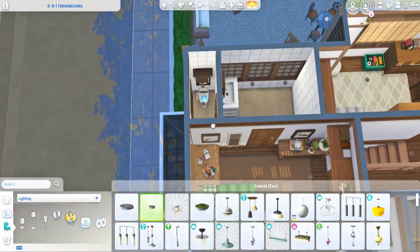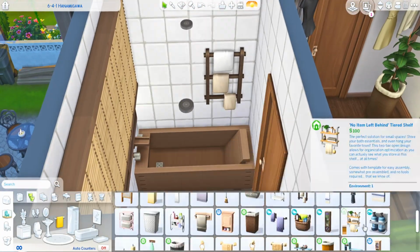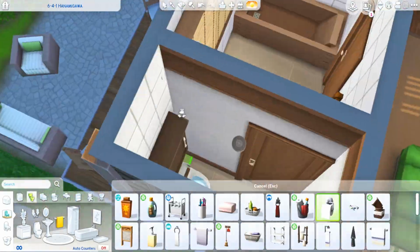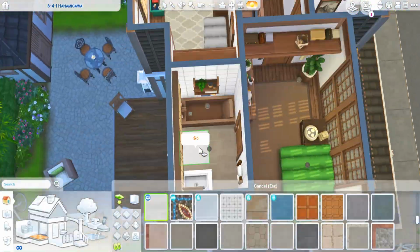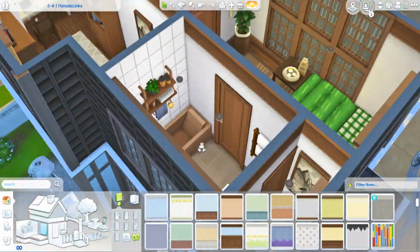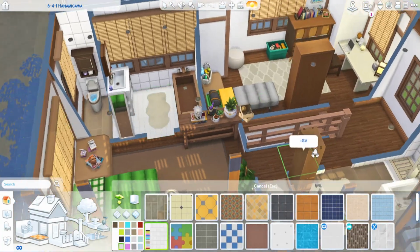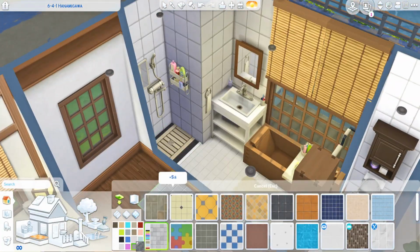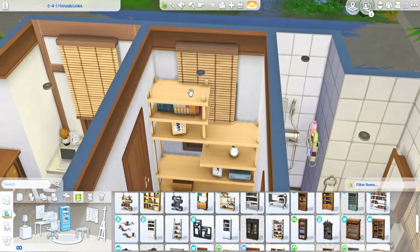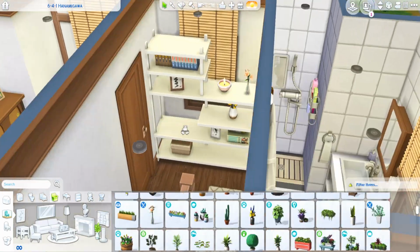I think we're working on the last bathroom here now, and it's the ensuite, so it's pretty simple. There isn't a shower in here, it's just a tub. Then we're adding a rug, and figuring out tiles because I didn't like the ones I had, and I think that's pretty much it. And we're just figuring out the hallway, adding a few things in here, and I think that's pretty much it.